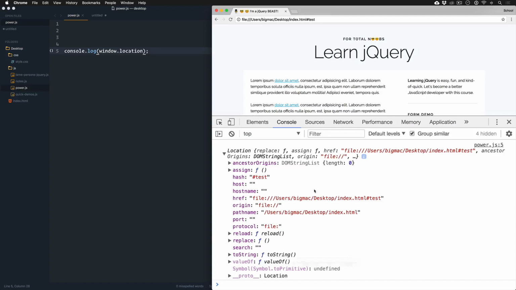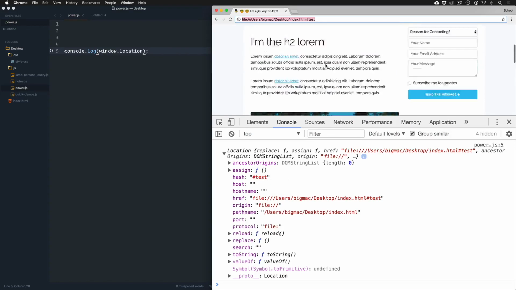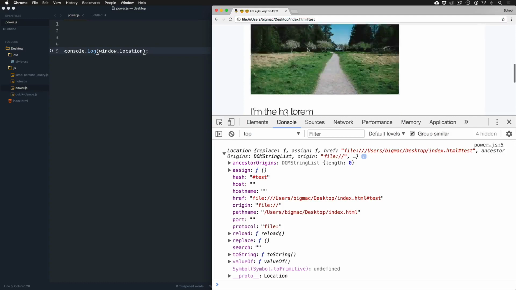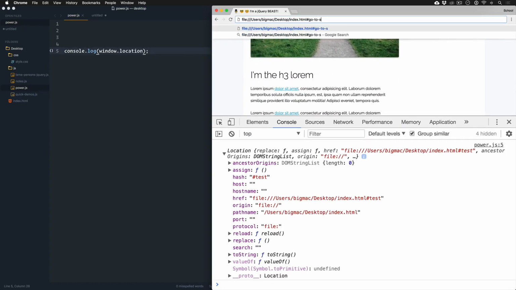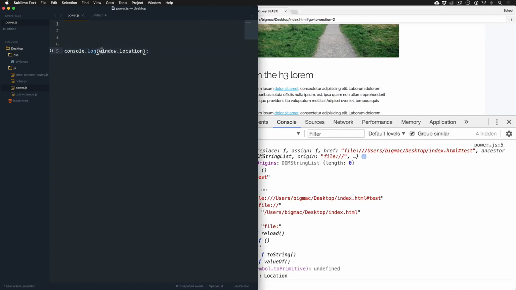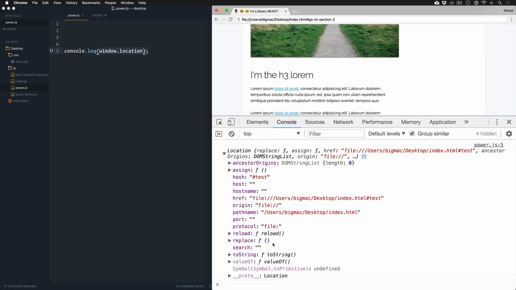It's giving us information about the current page, the URL, so we can get the href. I put a hashbang here called test, so we could get the information if somebody's doing test. Maybe you've seen how people do scrolling, or on page load go to section 2 on a website with a hashtag. You can see how people are reading that information in their JavaScript code. There's all this information about the URL.